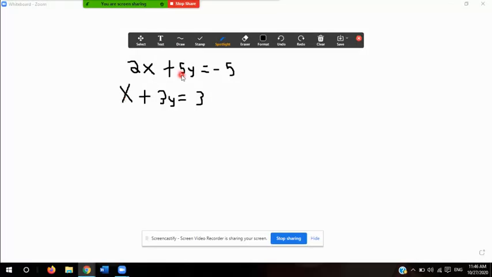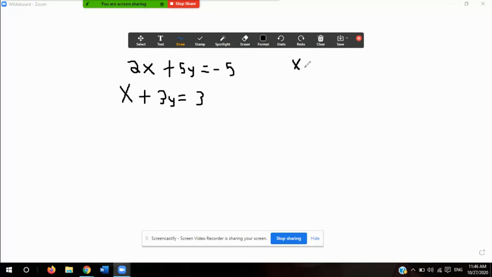And if I look at the second equation, I realize that x has a constant of 1. Technically this is just a 1x, but we don't write it. And we have 3y. So it just makes it easier to solve for x in this case. But again, if you decide to solve it for y, you will get the same answer regardless. So I'm going to go ahead and solve that for x. I solve this for x, and then I use that expression to find one of the variables. So x plus 3y equals 3.